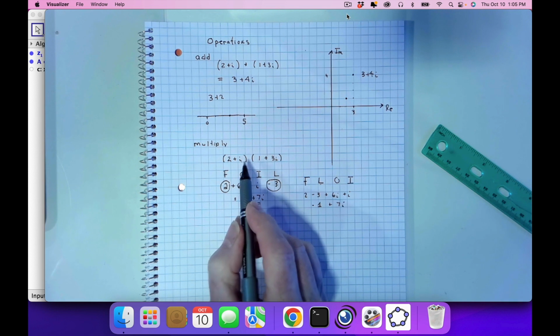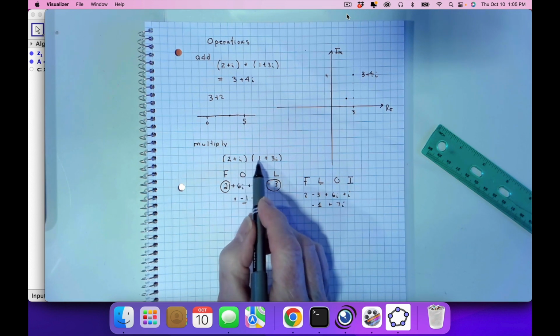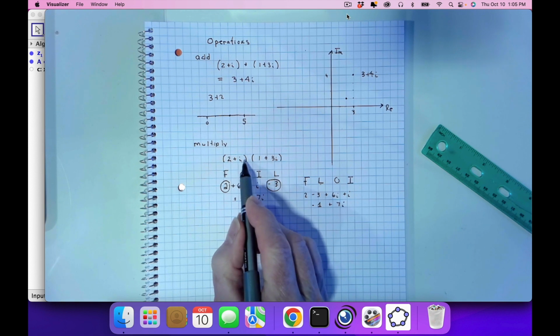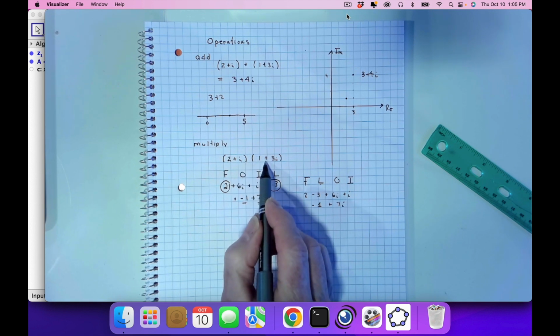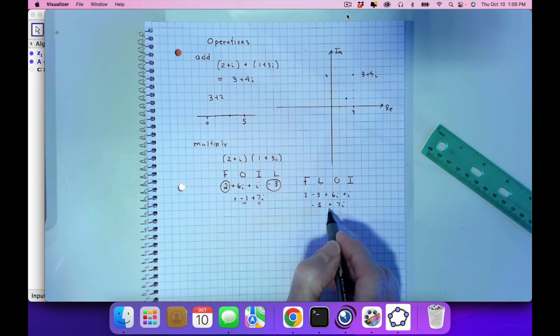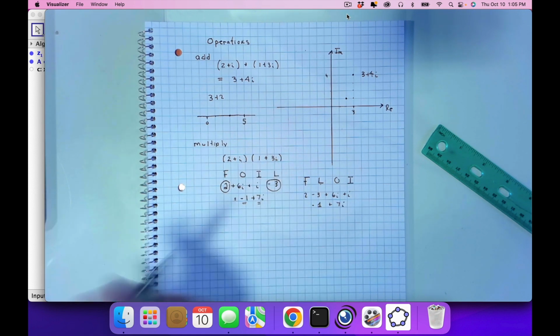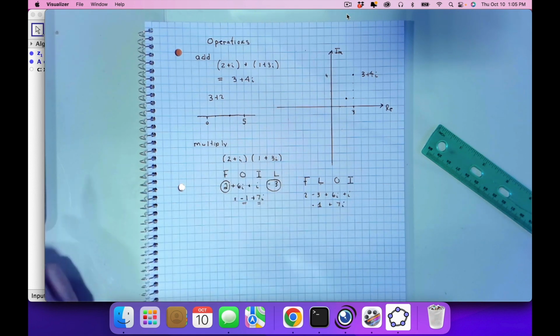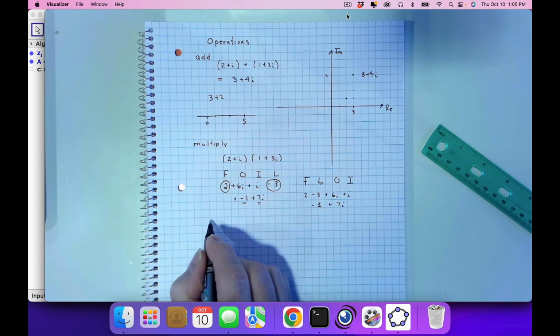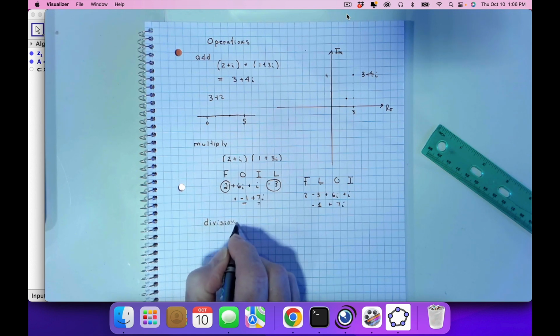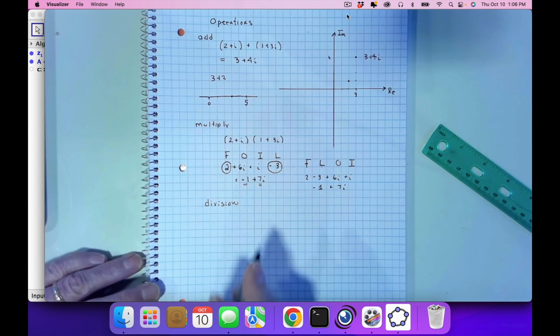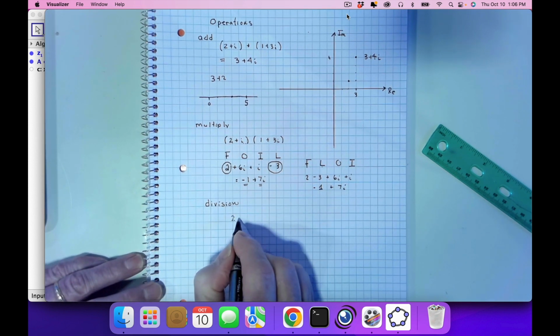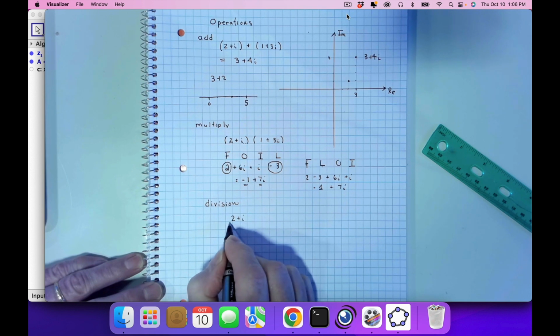Now, what we would like to do is interpret exactly what is going on. What's the intuition behind multiplying two complex numbers? Well, first thing we notice is that when you multiply two complex numbers, your result is a complex number. And so what's going on here? Well, we're going to get to that in a moment. But before we do that, we want to look at division. So as an example, we're going to take 2 plus i and divide it by 1 plus 3i.